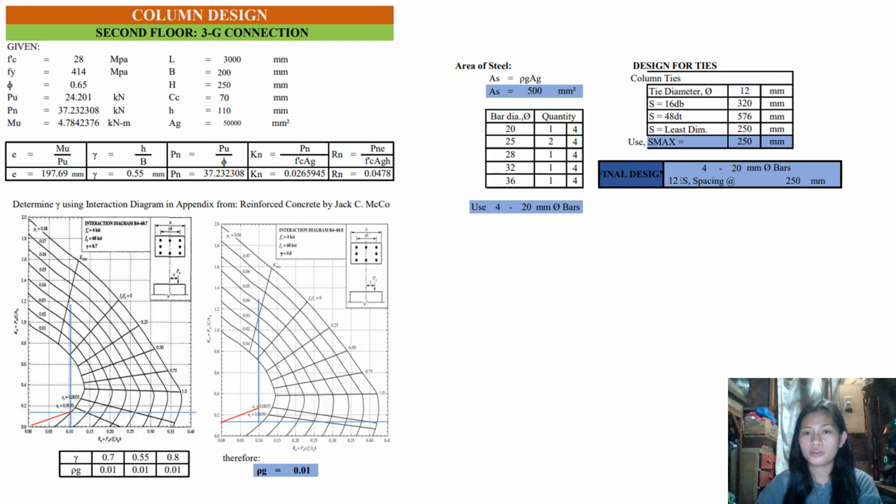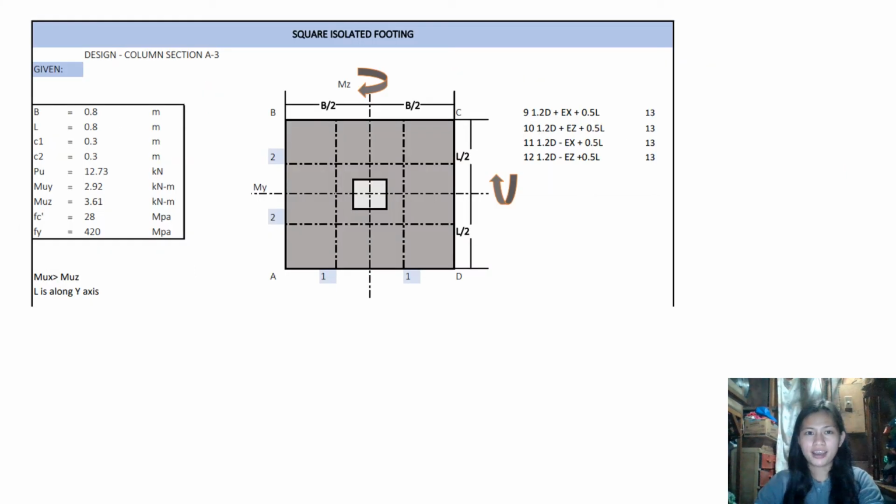So, tama pa rin yung nasa design natin kanina sa ating floor plan, which is 200 by 200 with 4 20 mm diameter bars with a spacing of 250 mm. So, ayun na.